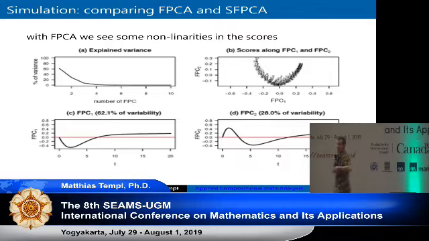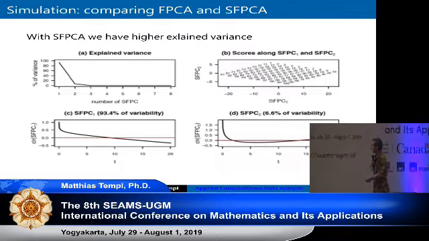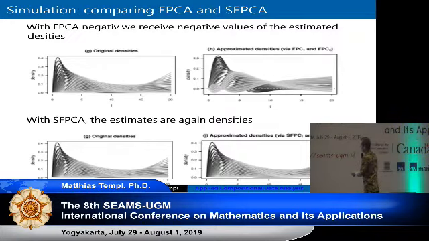The obtained scores, and if we compare that now with our approach, with SFPCA, the compositional approach, we see the percentage of explained variability is much higher for the first principal component, and together we have much more explained variability. It doesn't look strange any longer. And if we now use the principal components to reconstruct our data set, so we just use the first 2 principal components to reconstruct our densities, what we get here with FPCA, we get even negative density values. And if you compare that, you see that's not the same anymore. But if we do that with our approach, we see we basically get the same information. So we can reconstruct our original data just from 2 principal components.